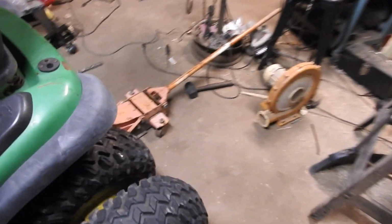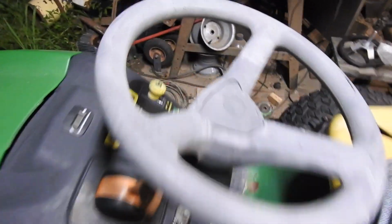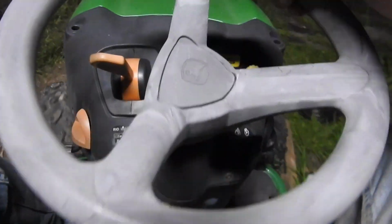Now we got to see if it's going to fit on the trailer. It's going to be close. And so to answer the question, does it fit? Well, there's about 1 inch on this side, 1 inch in the front, 1/2 inch in the back. And on this side, about the same. So yeah, it fits snugly.